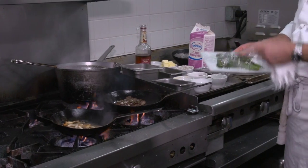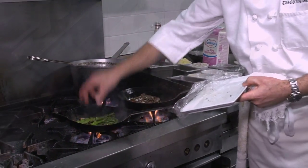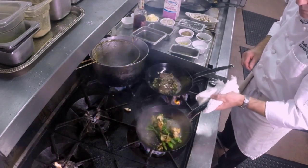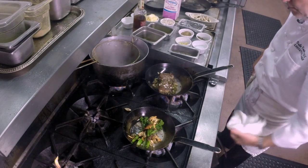Actually, what I did with this broccolini is I took it and grilled it on the grill first to give it a nice little char grilling flavor. I'm going to add that to the mushrooms. And this is part of our vegetable that the steak's going to sit with.